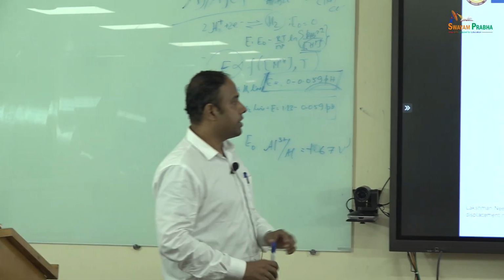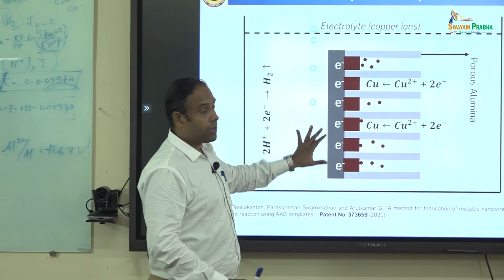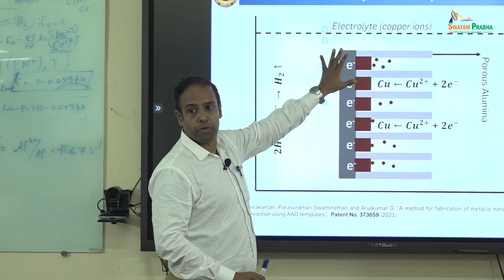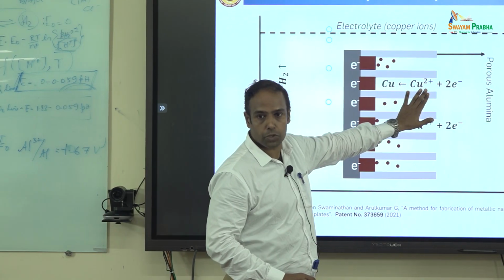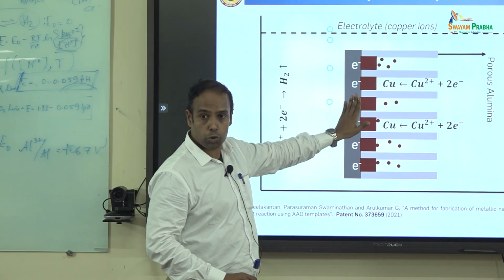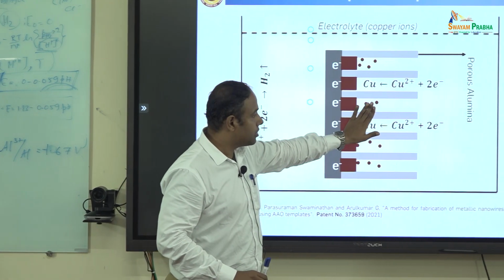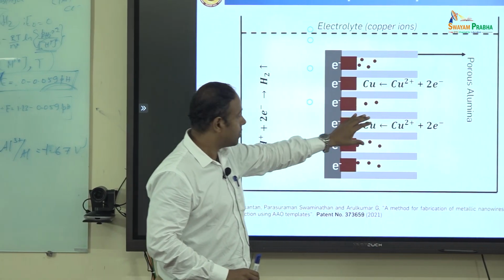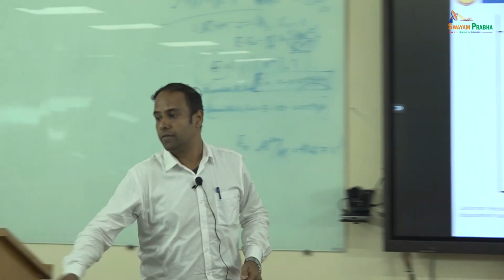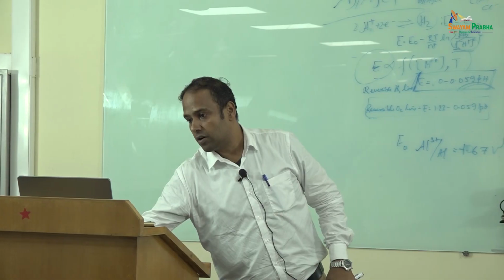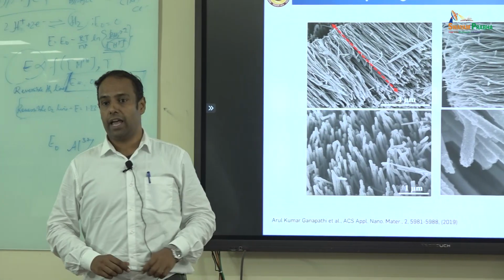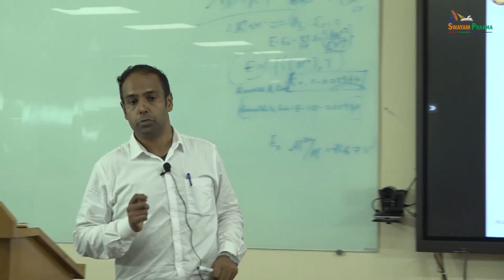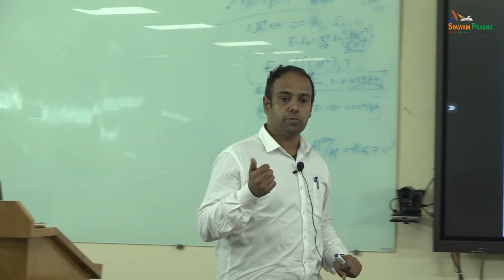So, we can, in a single step using a galvanic displacement process, since aluminum is more active than the copper ion in the solution, aluminum will be the source of electrons, and the copper ions can pick up these electrons and deposit into the pores. We could achieve copper nanowires directly depositing inside the AAO template without any post processing. So, what concepts did we use here?